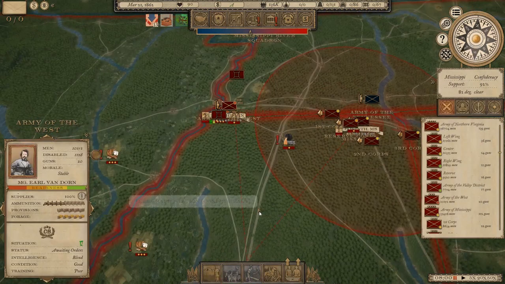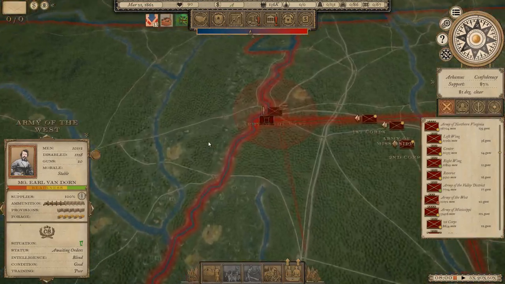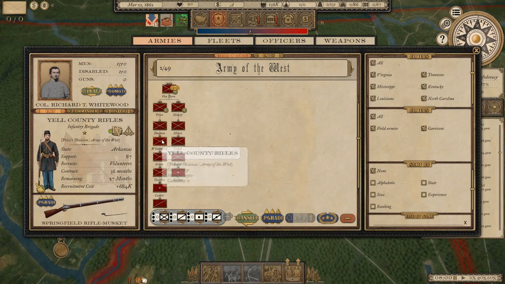Dick White, you requested a unit in the Trans-Mississippi, but we've got nothing in the Trans-Mississippi whatsoever. So I've put you as close as I could into Van Dorn's Army of the West. And there you are. The Yell County Rifles under Richard T. Whitewood, which is this fella right there. Springfield Rifle Muskets again. And from Arkansas, as requested.